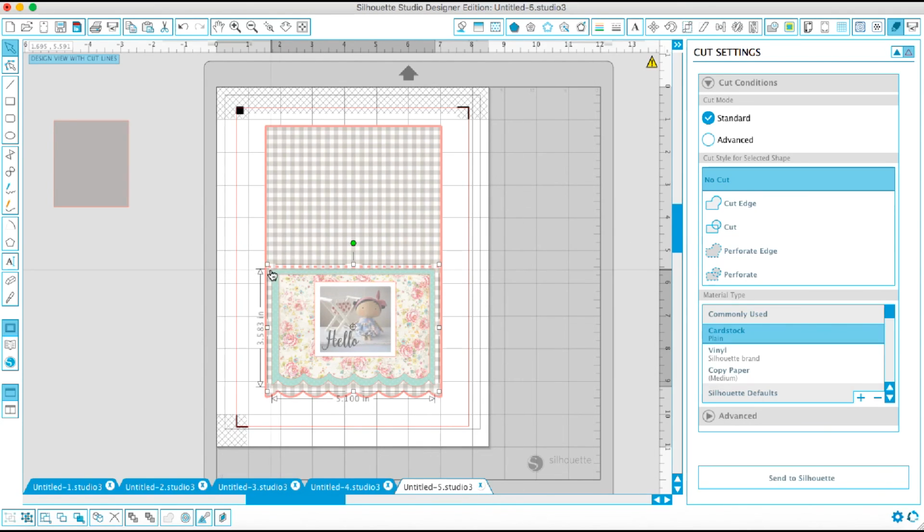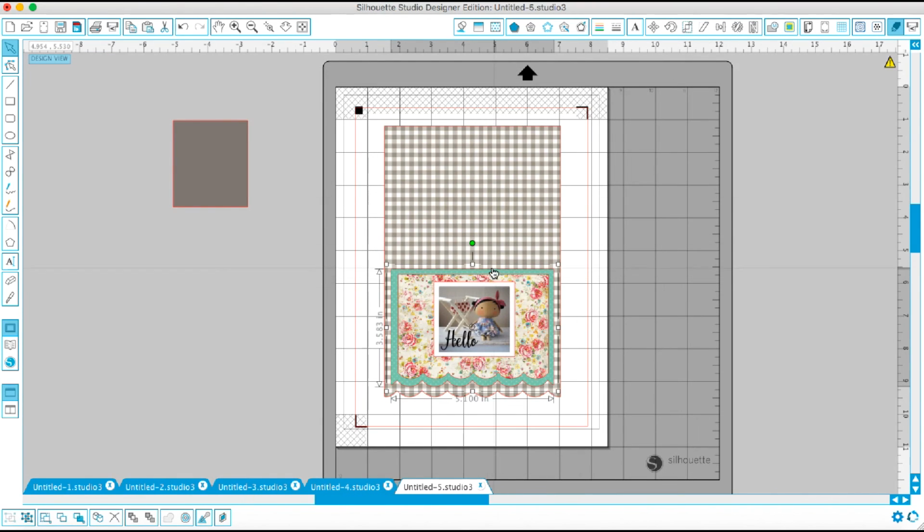And what I'm looking at now is that this line right here, my scoring line, is a little bit too close to the edge of this. So I'm just going to bring all of these down a little bit so that they won't be so close to my cut lines. But those lines, I do want them to stay. Now, if you wanted these to be turned off as well, you can turn those off by selecting each one of those, or grouping them all together and turning those off as well. That way you can just manually score them. Once I close this cut style window, those little lines are going to fade out a little bit.